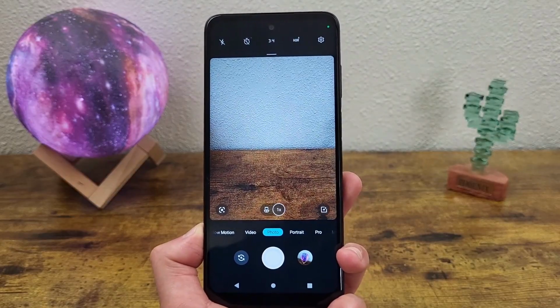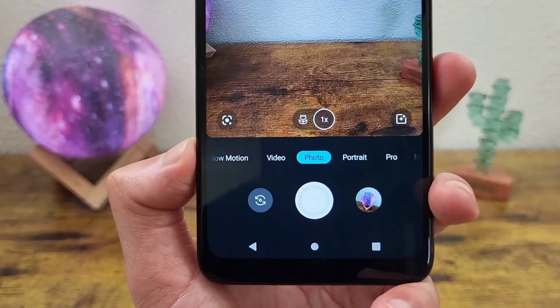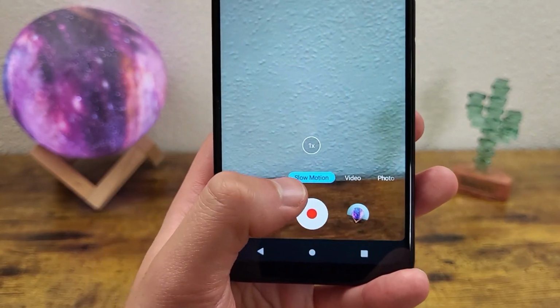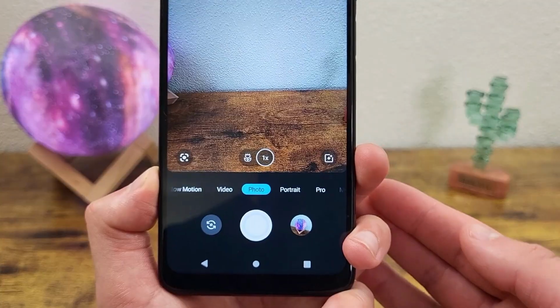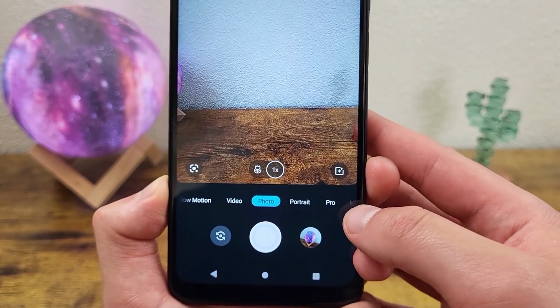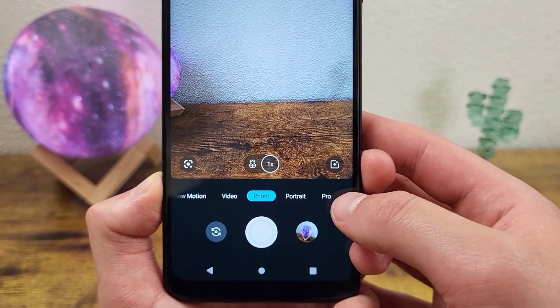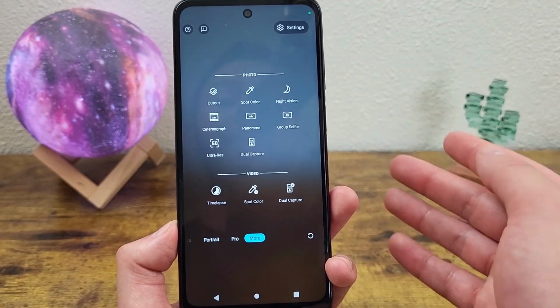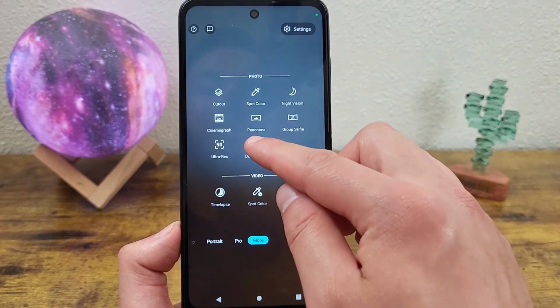Now, when you're in your camera app, you might notice this quick access menu down here. This basically gives you quick and easy access to a bunch of modes that you might use a little bit more often. But if there's certain modes on here that you don't use, and maybe some in the More section that you do use, you can actually customize this. To do this, go to the More section, and simply press and hold on whatever you want to add and drag it onto the bar like this.